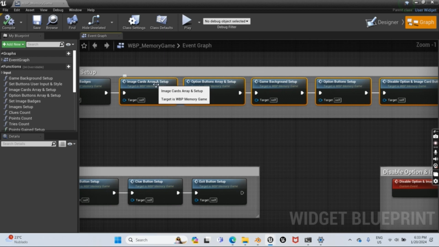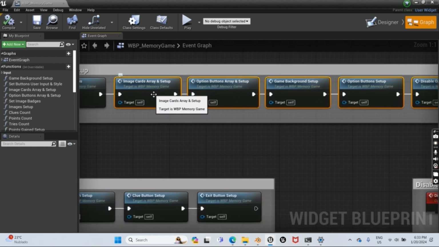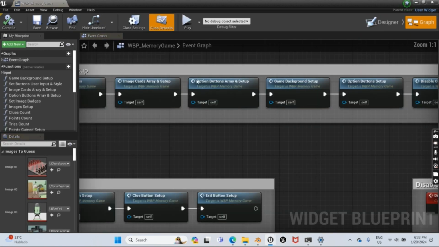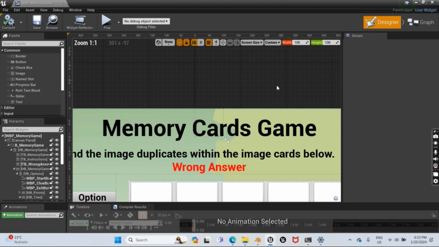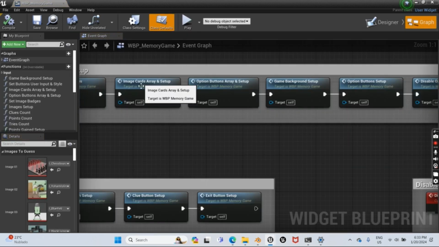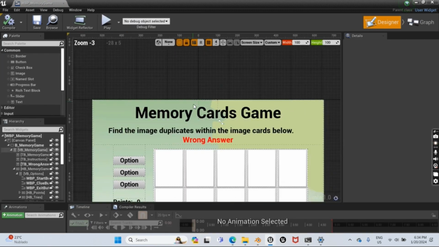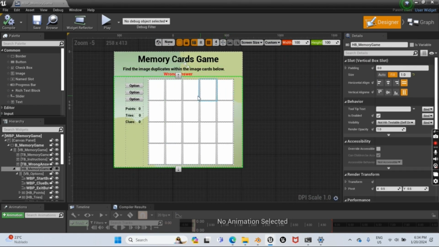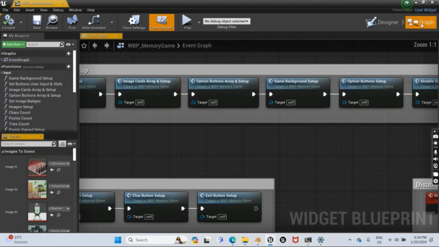Okay, so here it's the array and setup. This is where the physical, like the colors, when a click is done or when the mouse is being hovered into one of the cards, this is where this setup happens. And also it stores all the 20 cards that we have right here, because in total it's 20 cards. This is where all the 20 cards are also stored into an array, to be able to customize all of these in one go instead of customizing them one by one.